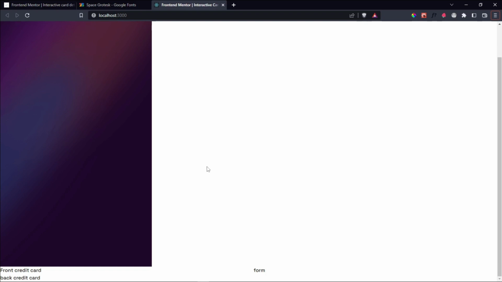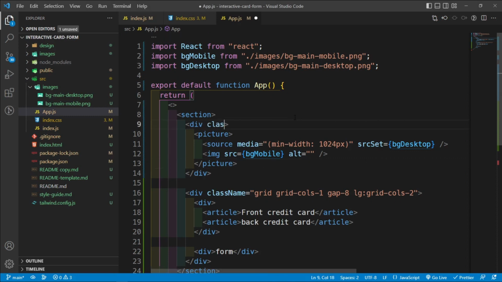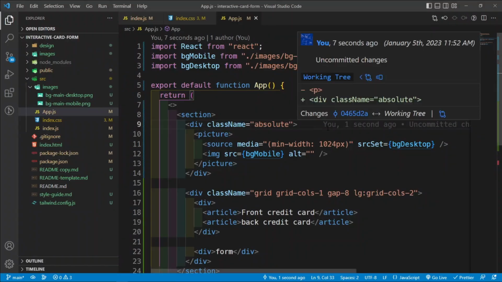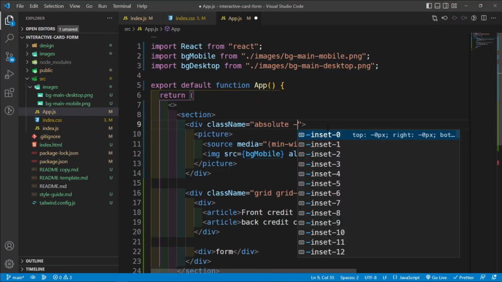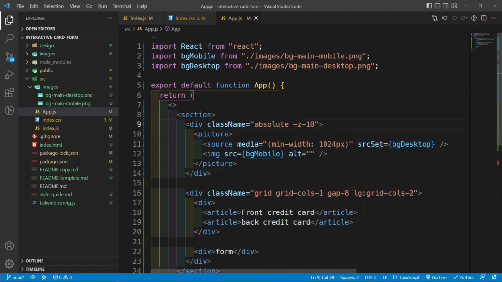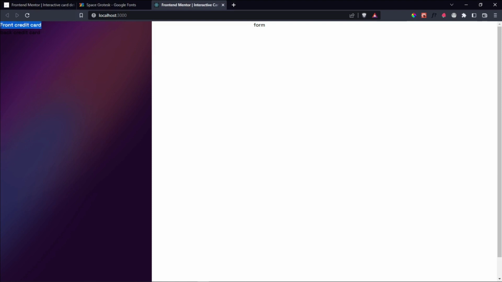And then what you immediately notice is that this text, or rather this card, should come on top of this card, which means that this image is going to be positioned absolute. So let's go inside this div, give this a class name of absolute, and this is going to mess up a bit because now the text comes here and the other text is behind the image. So let's give it a -z index of about, let me say just 10 should be enough, so that now this text comes on top of this. There we go.